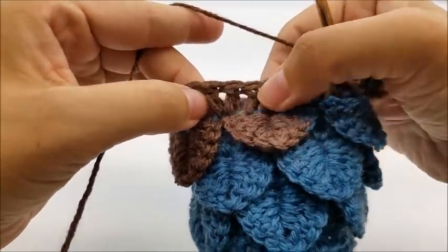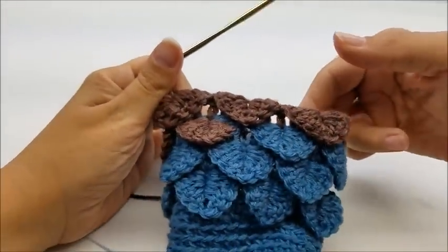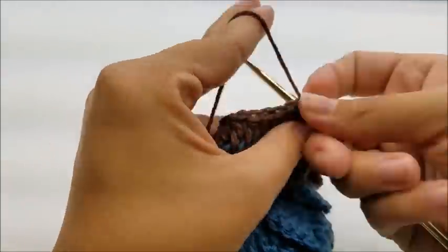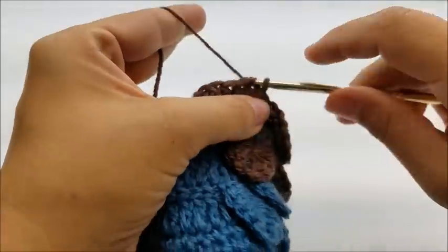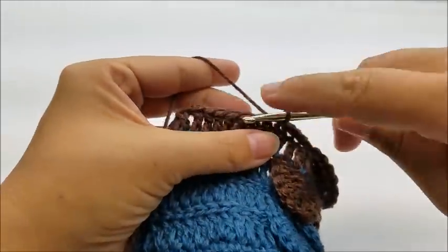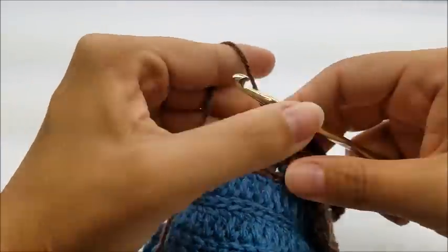So I'm going to go ahead and do my three crocodile stitches, and I'll meet you here at this last one. Okay, I just did my third crocodile stitch there on that row. Now I'm going to skip one stitch, slip stitch into the next, and I'm going to slip stitch into every single stitch until I get back to my beginning. Lots and lots of slip stitches with this pattern.